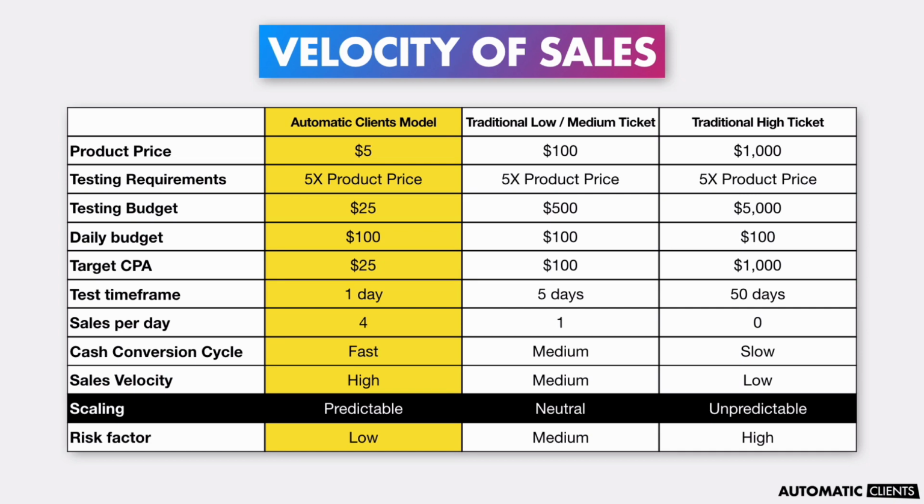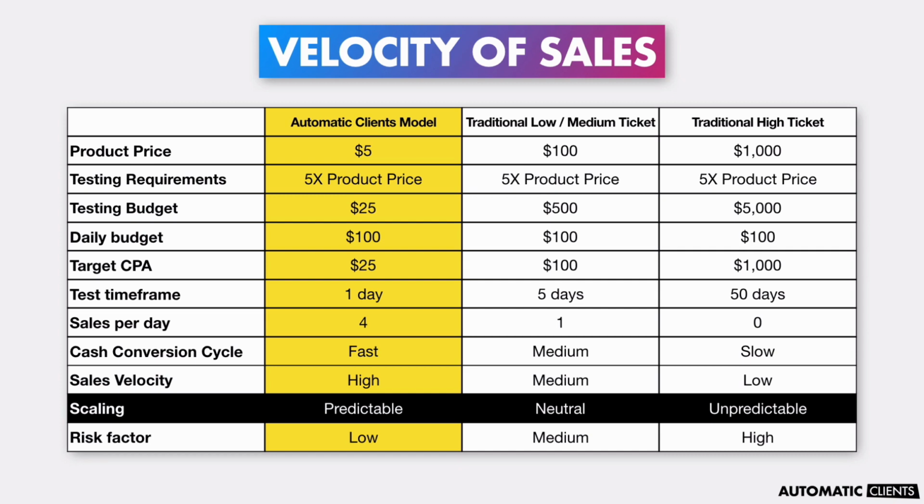Here's what I mean. I call it micro scaling. Imagine one of those knobs on an old radio, where you can fine tune, click, click, click, click, and you know exactly where to scale. So if it's working, you can double it, triple it, quadruple the budget, right? And it's very predictable. It holds steady. And if the ad doesn't work anymore, you can just scale back and it's fine. No harm done, right?